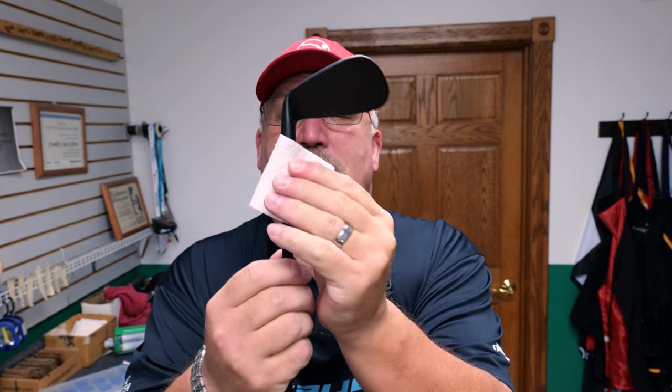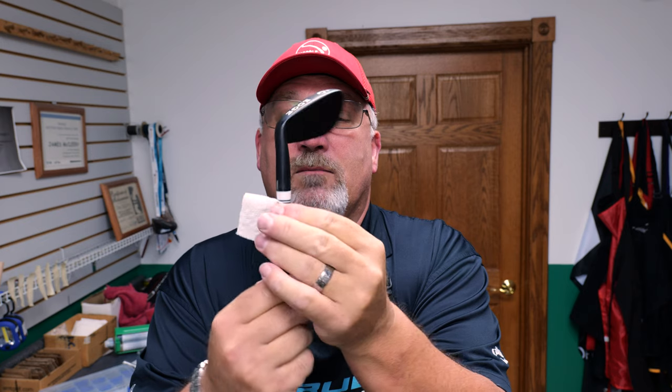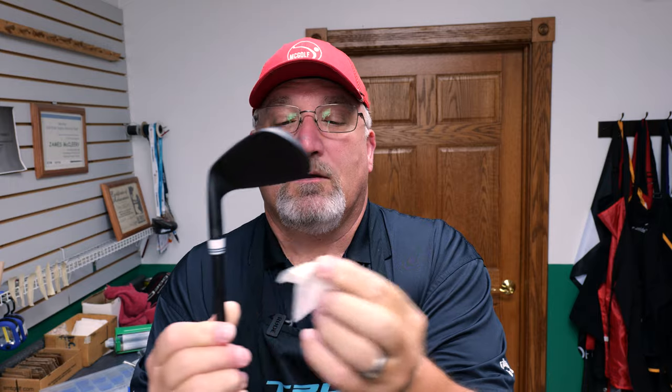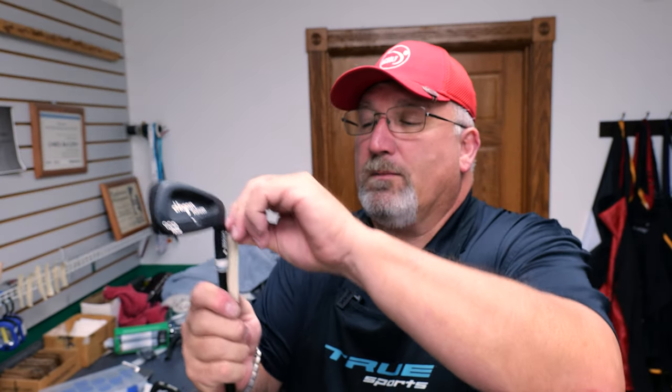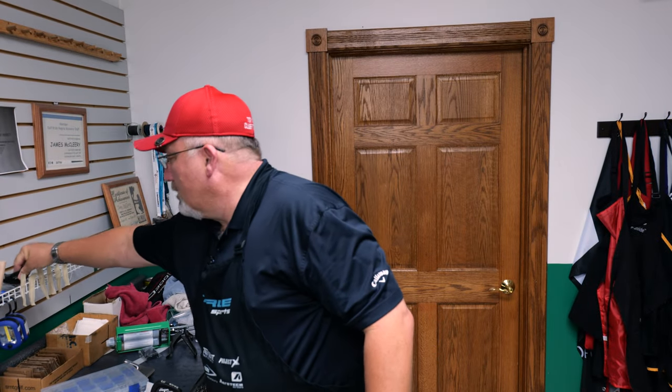And what we want to do is, I know I'm covering it, but it's because I have to see it. The top and the bottom of the ferrule. And then when you think you got it all, you go back because there's always that little bit left over. There we go. And then the last bit, in order to prevent it from ferrule creeping, I put my little piece of tape on and away we go. And then we will do the remaining part of them, and we'll finish them up, and we'll just see how we did.